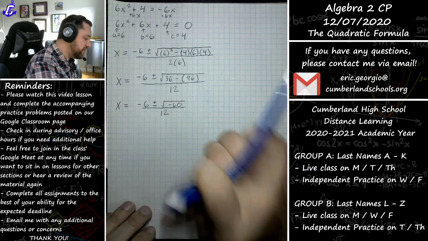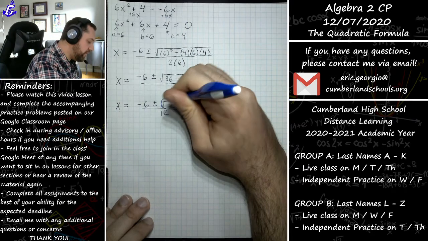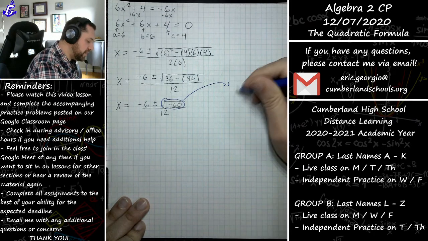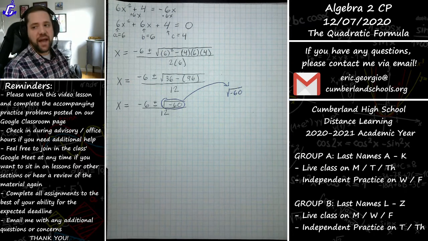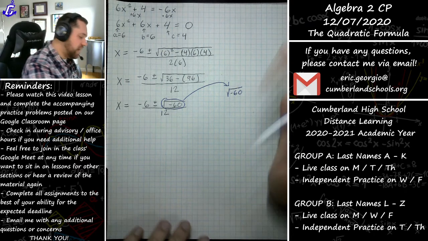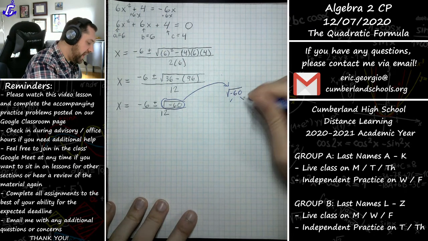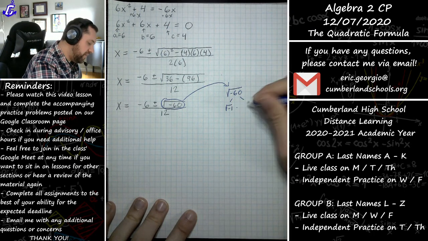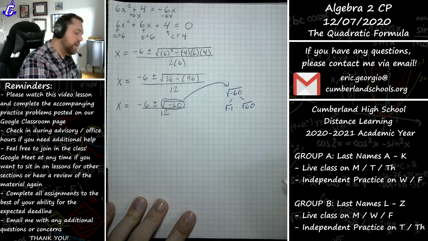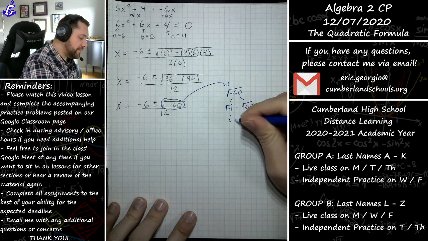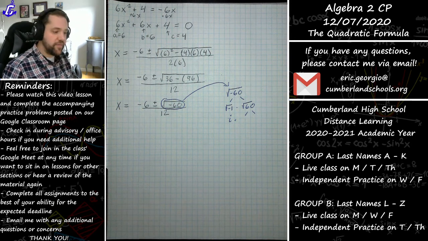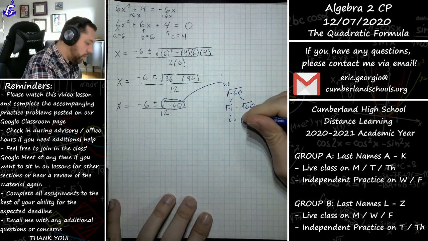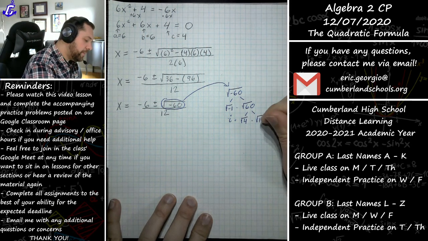But we can certainly break this down by finding the biggest perfect square factor, just like we did before, square root of negative 60. The fact that it's a negative, of course, means that right from the start, I'd have to pop out that i. We can say that this is the square root of negative 1 times the square root of 60. The square root of negative 1 is i. Just to save you some time, the biggest perfect square factor of 60 would be 4 times 15.